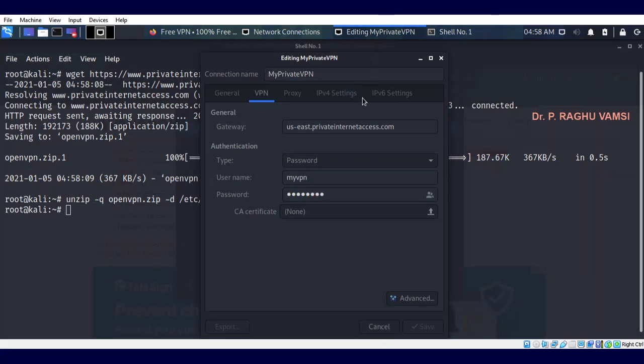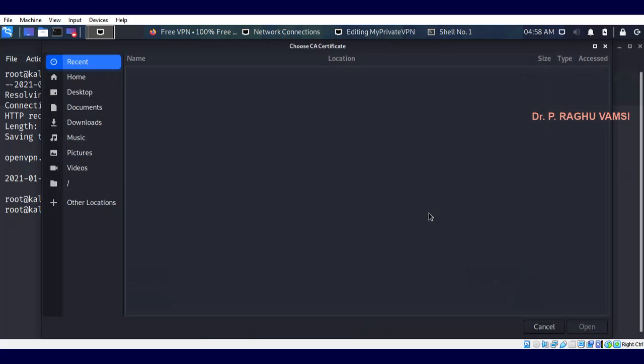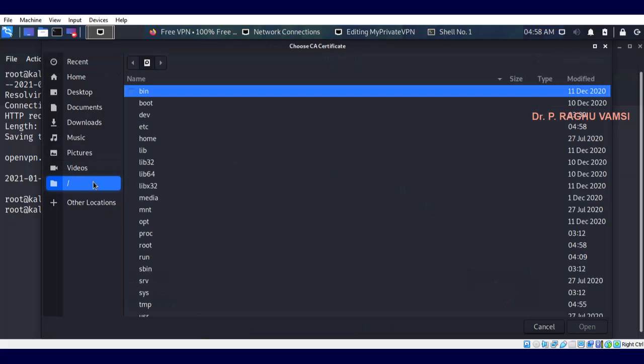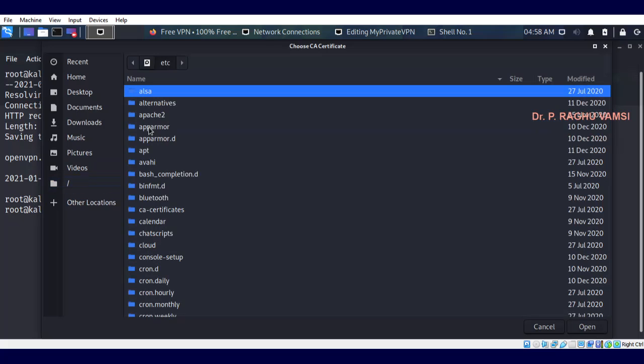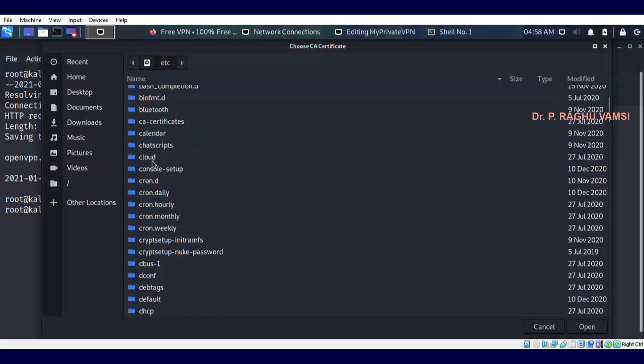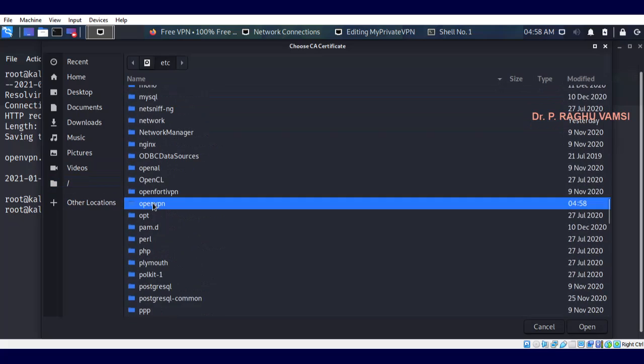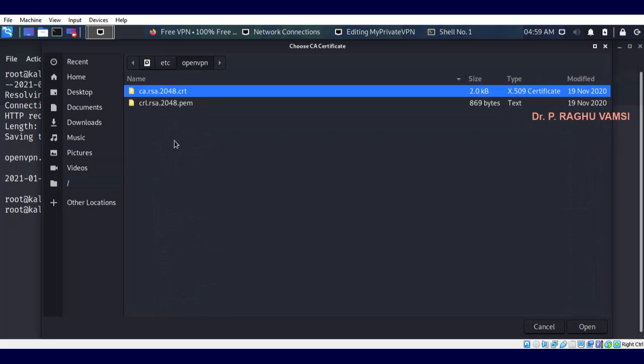Now choose the certificate from /etc/openvpn. So here is the OpenVPN folder, in which you select one certificate available here. Choose the certificate ca.crt, which uses the public key cryptography algorithm.